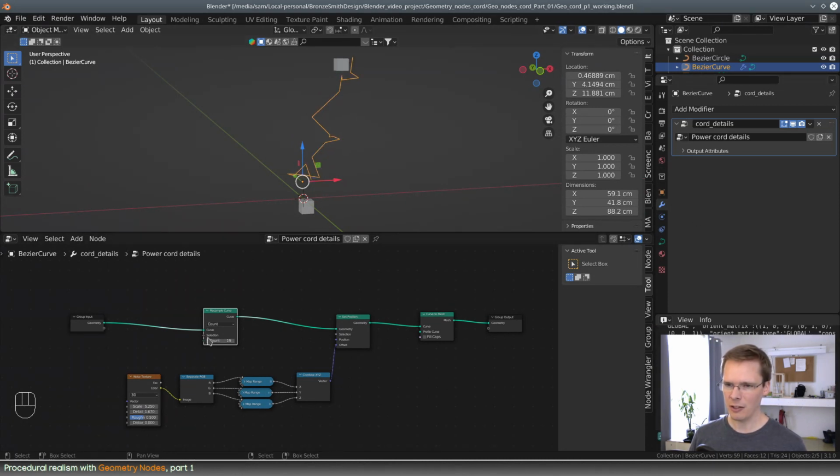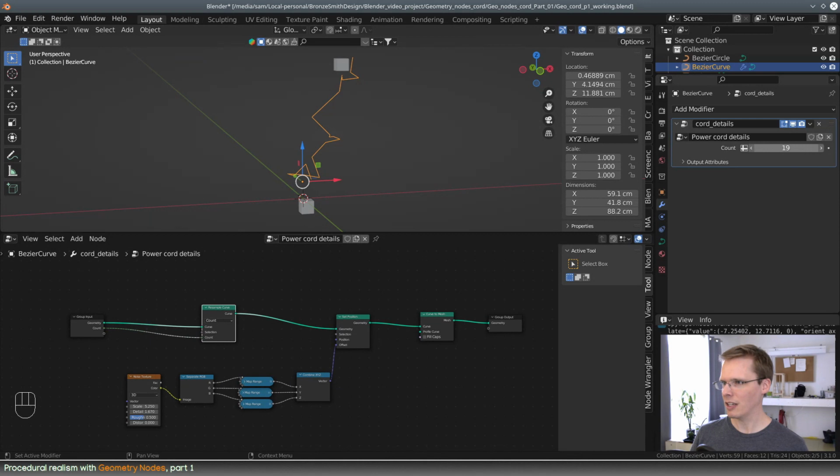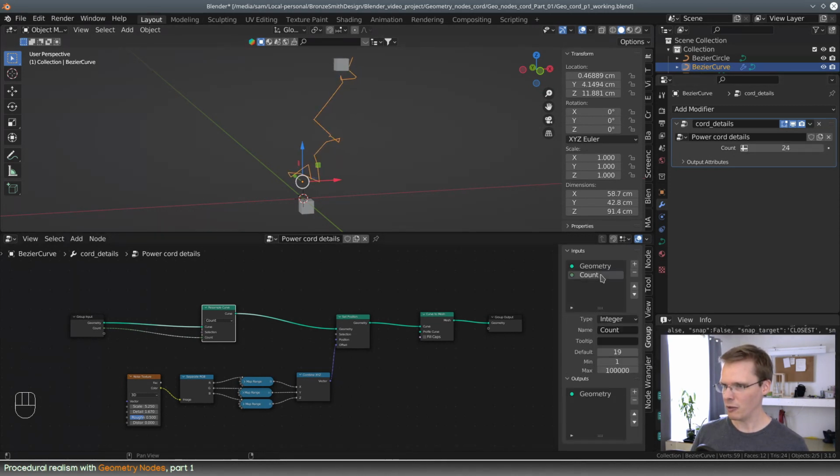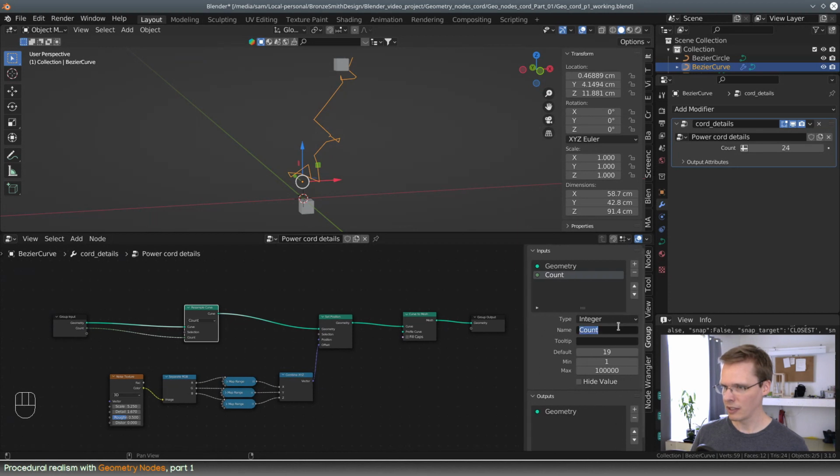I want to have access to this though outside of the geometry nodes tree. So I'm going to take this output here from the group input, which is confusing, and plug it into the count for resample. And what we have now is a count in our modifier stack for geometry nodes where you can actually change the resolution of the curve. So I'm just going to rename that so I can remember what it is. Curve resolution. Very simple.